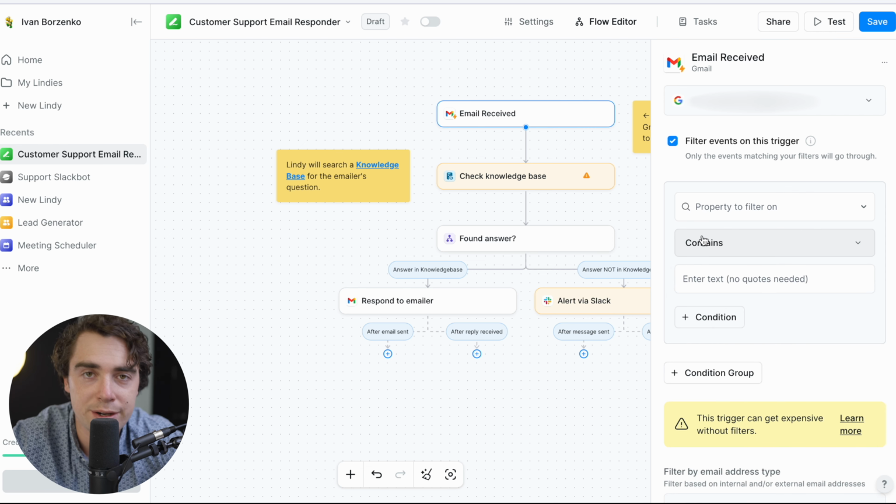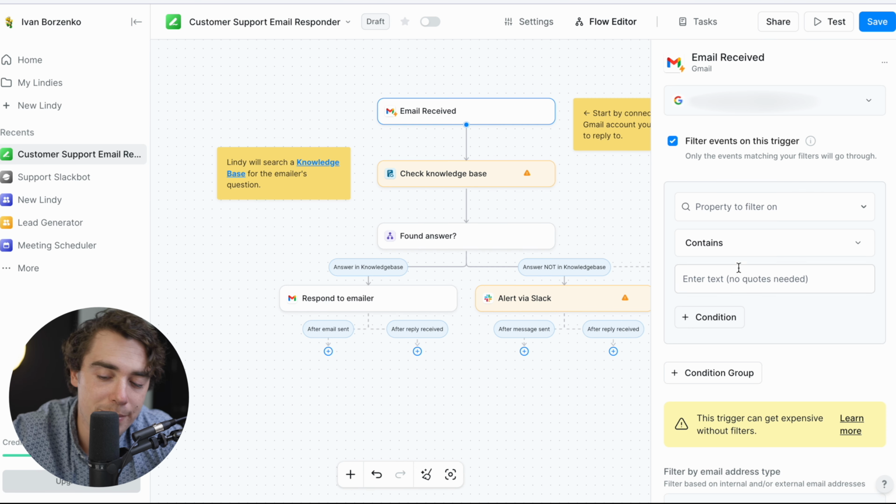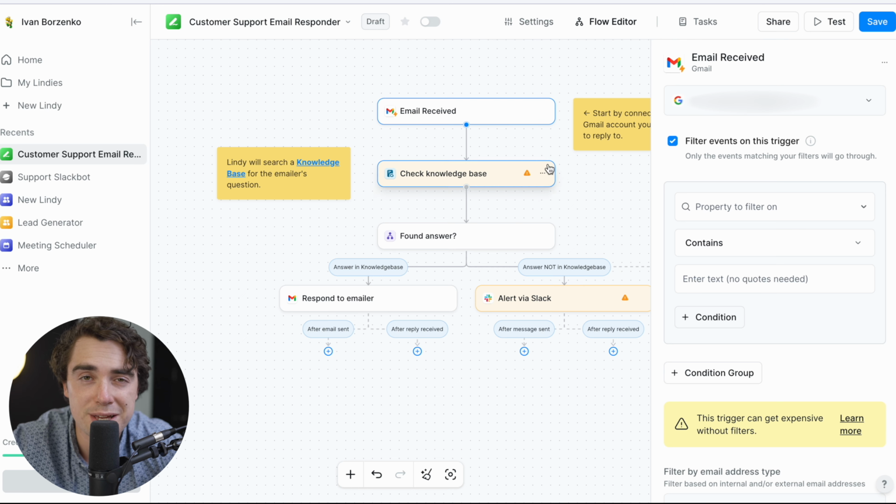There can be various kinds of questions that come up, like, for example, resetting your password. The reason you want to have something in there is because if you don't, it's going to look through your entire email inbox, and that's going to be very expensive. The reason I'm saying it's going to be really expensive is because it is credit based, so you can run out of those credits pretty quick, just because a lot of people get a lot of emails. Now from there, let's say we're going to filter by something like resetting your password.